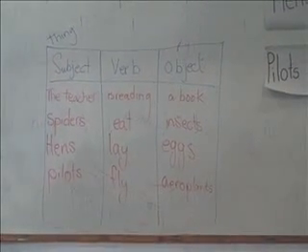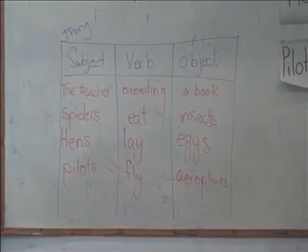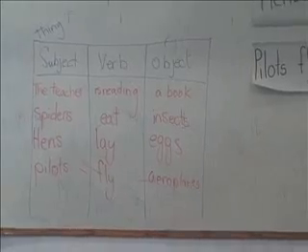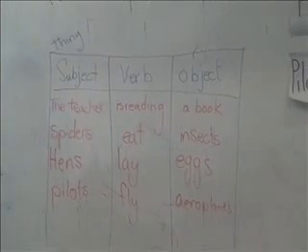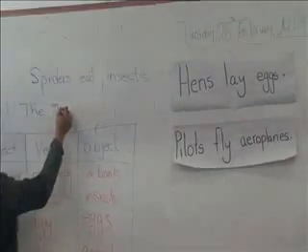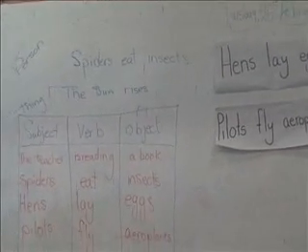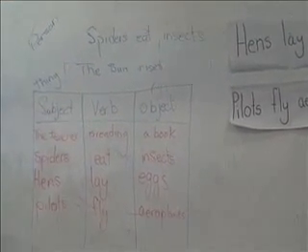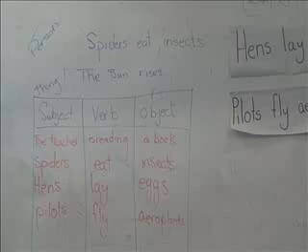Does every sentence have to include an object? Not all sentences should have an object, but most probably we have one. Miss, could we have an example, please, for a sentence without an object? May I say an example? Yes, please. The sun rises. Miss, this has no object. Yes, I said that most sentences have an object, but not all.